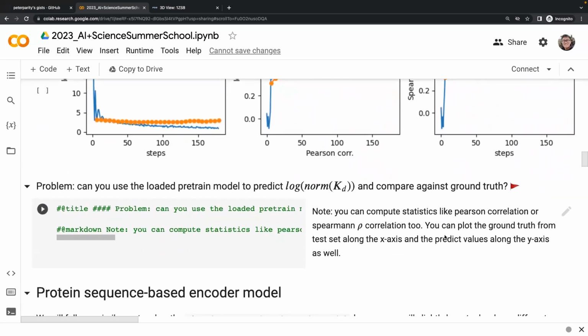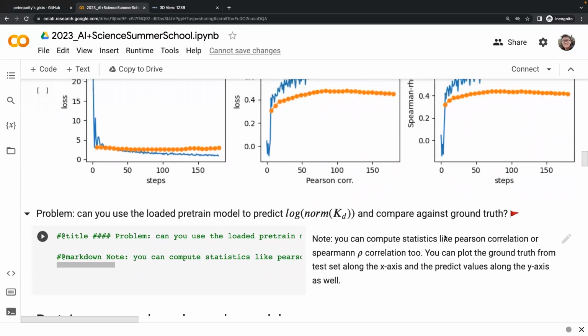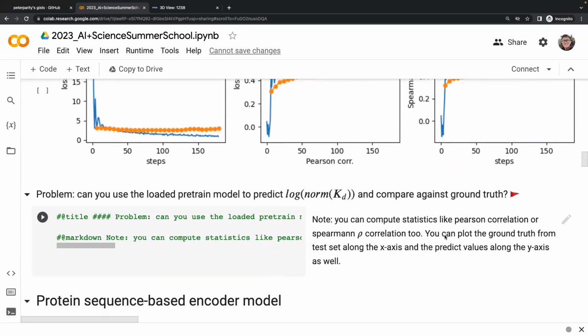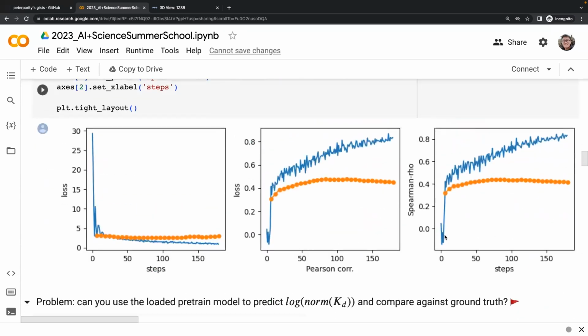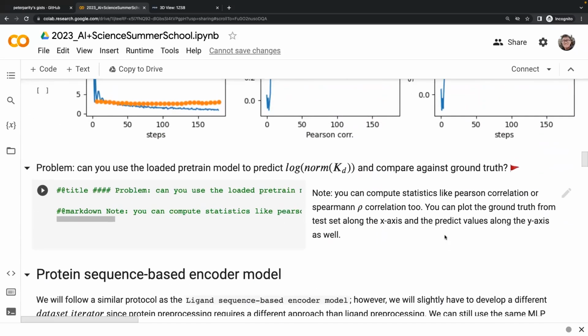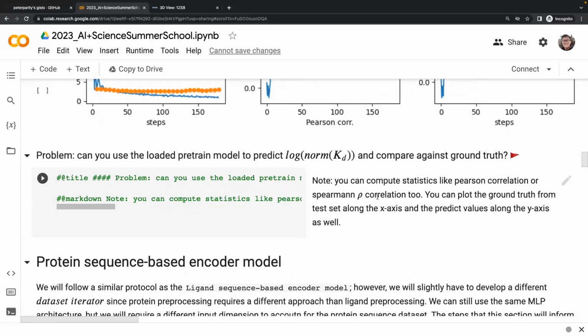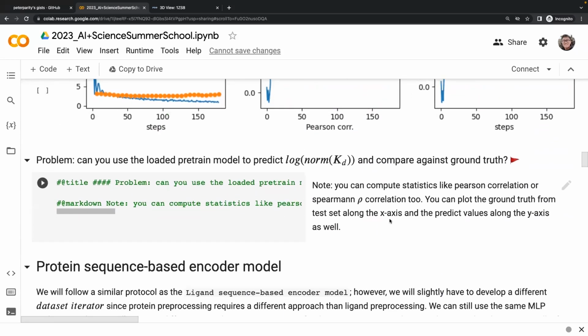Because we are running out of time, I cannot show all the details to you very carefully, but that's just the first part of the model. We try to predict the binding affinity based on the SMILES string of the ligand.